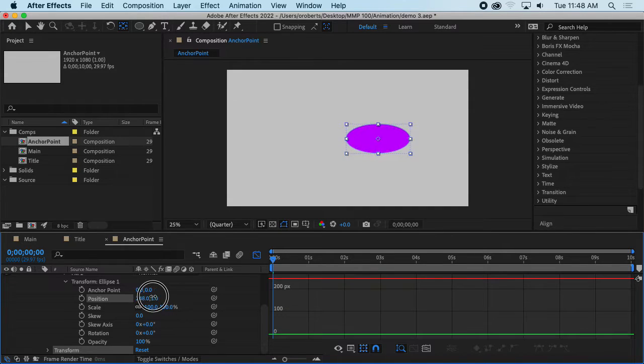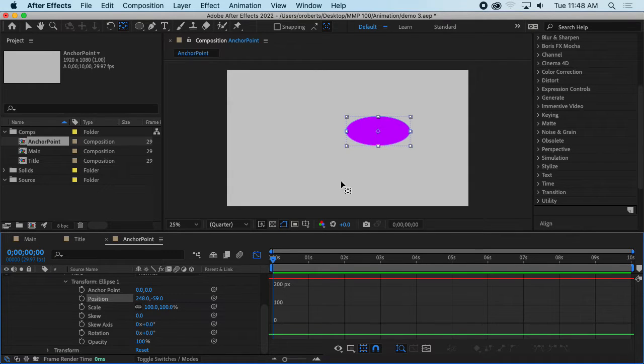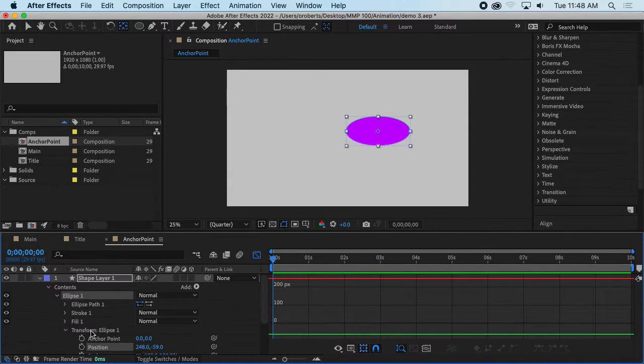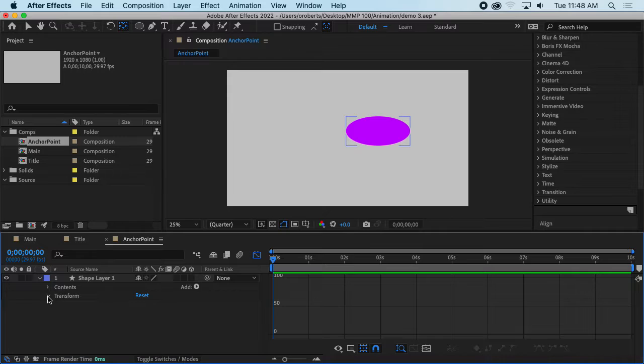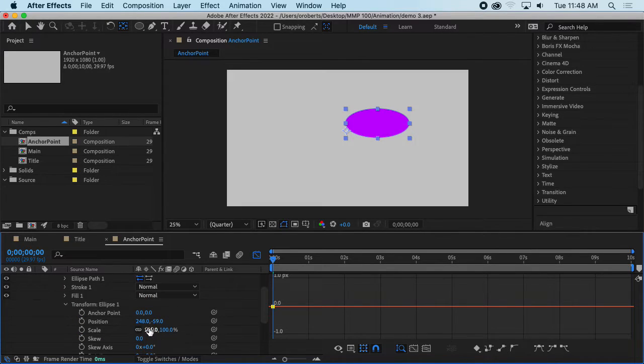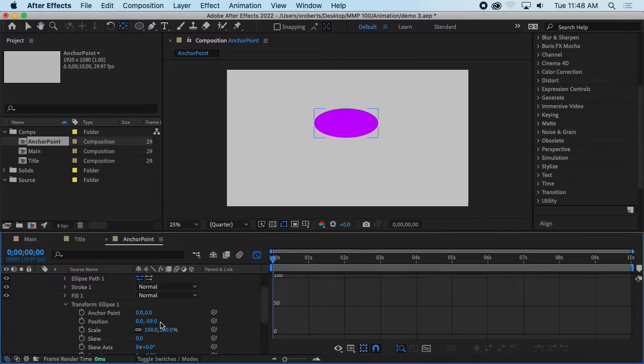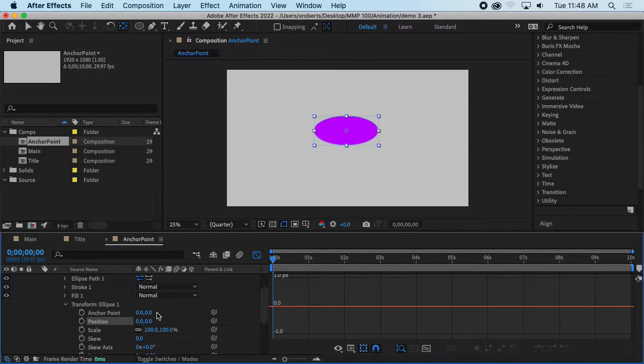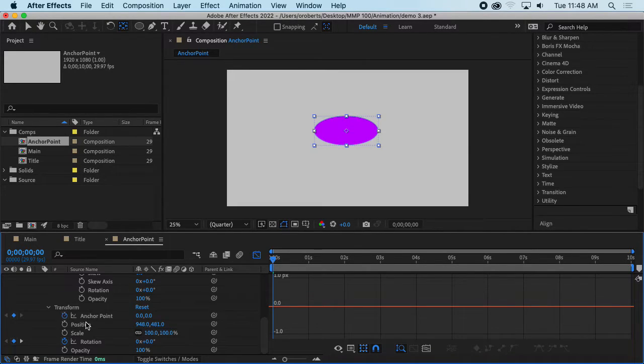Did you match the anchor point and the position number? When you did that whole thing last time, did you match the anchor point and the position number? Like, what do you mean? Like just copy and paste? Yeah. Yeah, I could set the anchor to 0, 0, and then set this guy to 0, 0, and then just move it over.